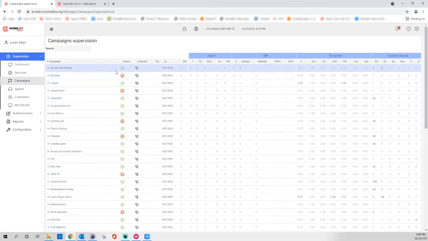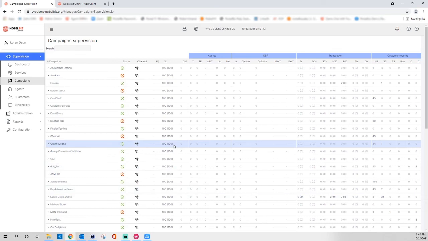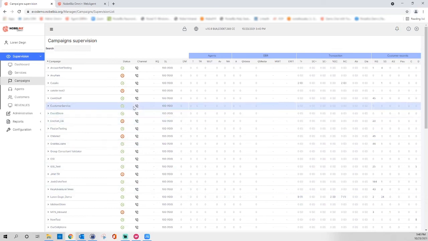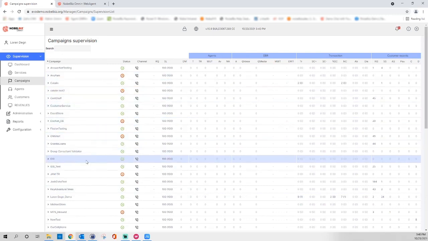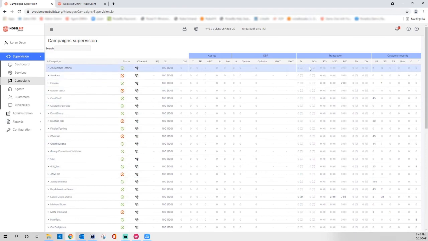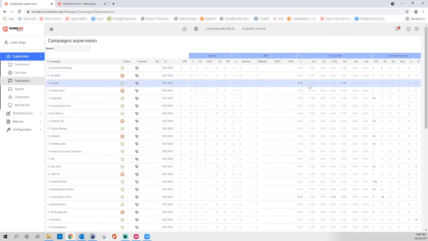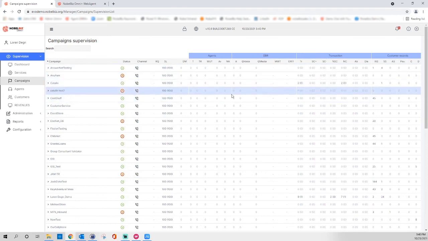You can see here this dashboard is fully customizable, meaning you can position your views in any way you like or complete a new customized campaign view with your preferred items. Here you can easily monitor agent activity, but you can also view the active campaigns and access campaign stats here in real time. You can monitor the campaign data, customer record data, and transactions as well.